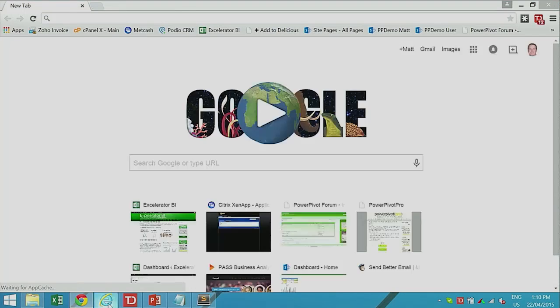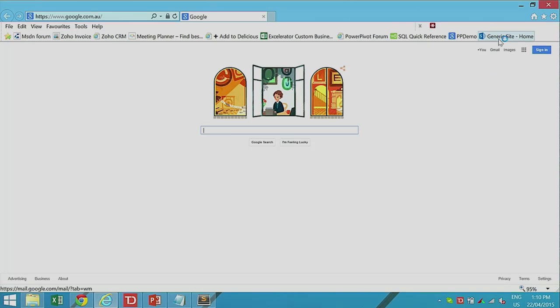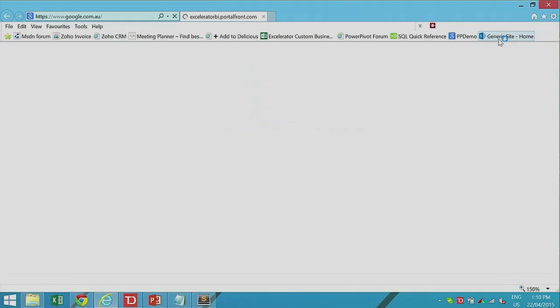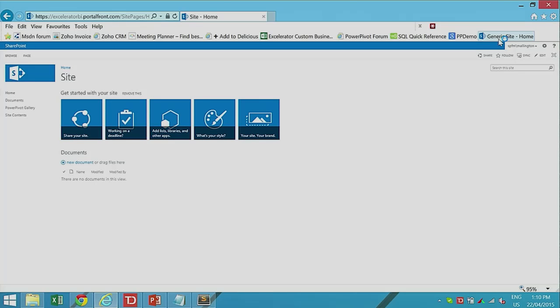Okay, so first of all, let me show you this generic site. This is the out-of-box experience that comes from SharePoint. This is SharePoint 2013, and for those of you that have used SharePoint a bit, this is probably familiar. So you get a standard site with standard branding. You have these little applets or applications that are sitting within the screen, and you can do various things depending on what type of site that you've set up.